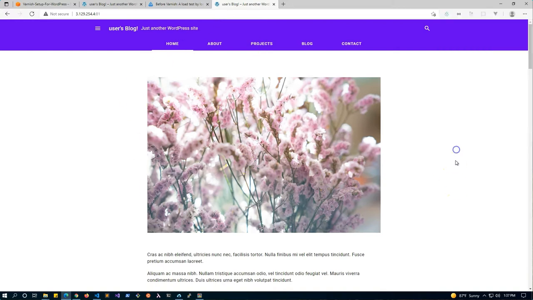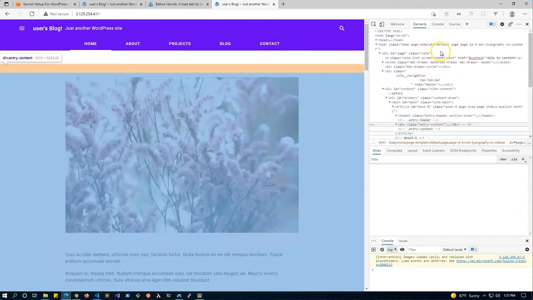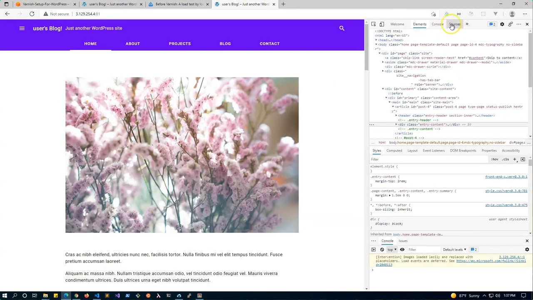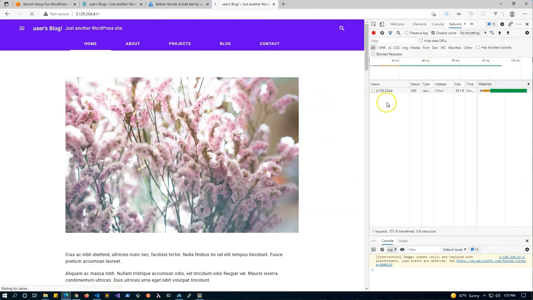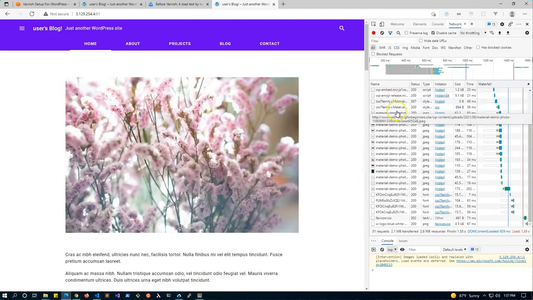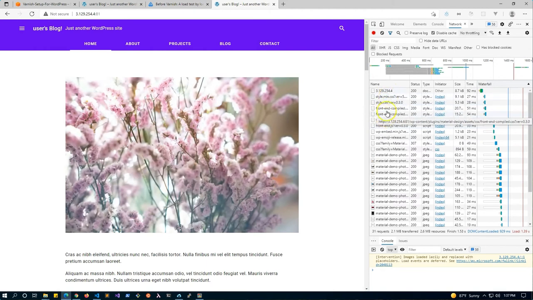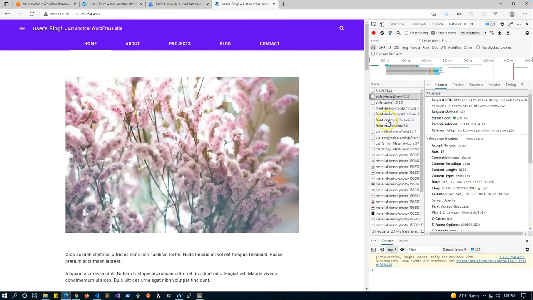And if we inspect using the Chrome tool and go to network, let's refresh again. And if we inspect the files that are being rendered, if we look at CSS files, we will see that the X-Cache parameter right here shows hit, which means that this file was being delivered by Varnish instead of Apache PHP. If we look at another file, you'll see that it's a hit. So we know that Varnish is working.